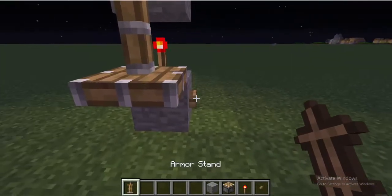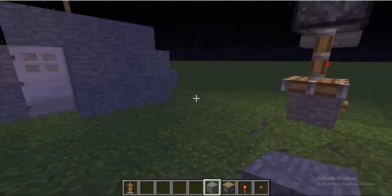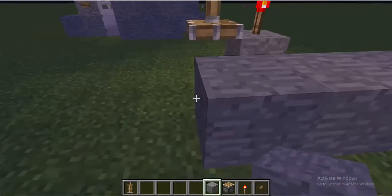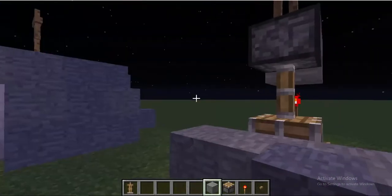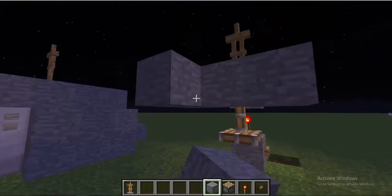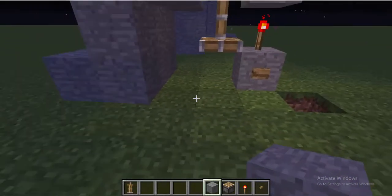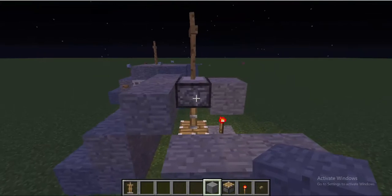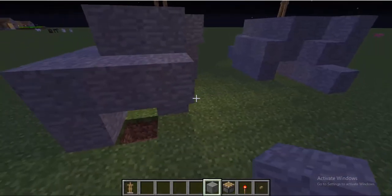So you just keep on placing these — when you place this button, place this, then do that and it brings it up. Then just block it off however you want, but you'll have to leave it like this. Let me put the setup for how you're supposed to leave it. So let's go like this — one, two, three — yeah here, one, two, three — and then just break this, then put it under and then you can block it off, then do that. This is how I set it up, but you guys don't have to copy me, you can do really whatever you want. So then go three right here, block it off.